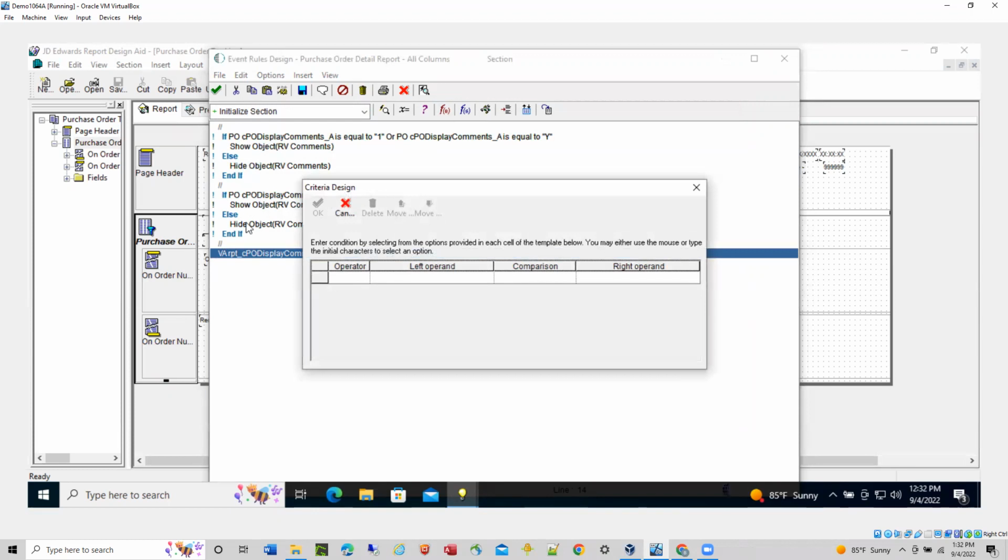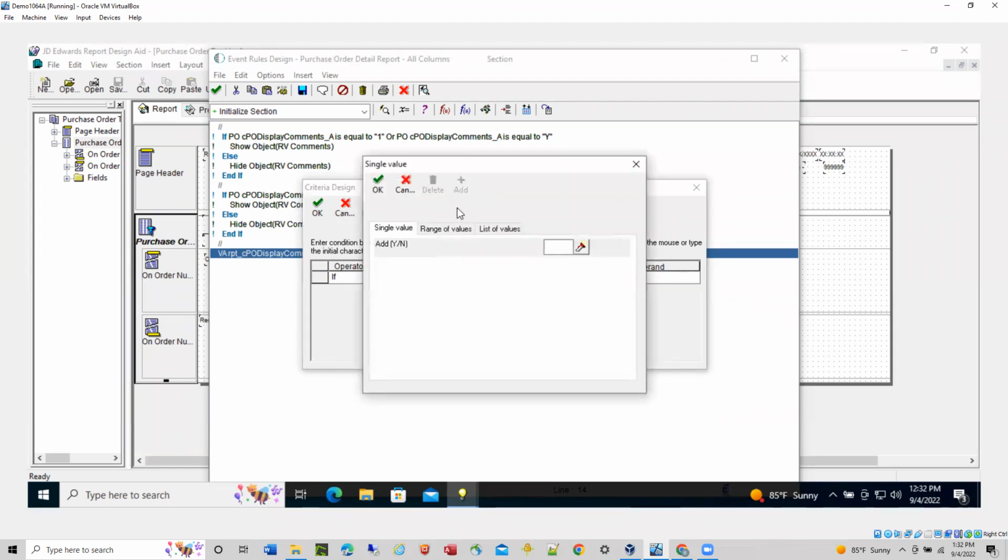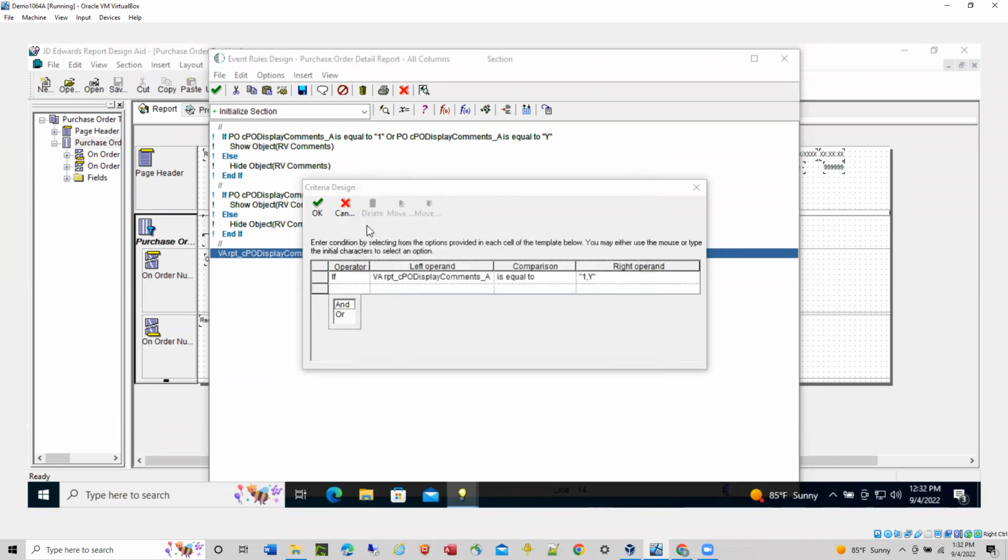I could have done either of those statements, and instead of looking at the PO value, look at the VA variable. So I'm going to say if VA display comments is equal to, and I'm going to do a list of values, 1, enter, Y, enter, say okay.